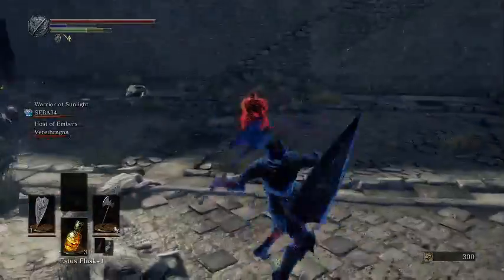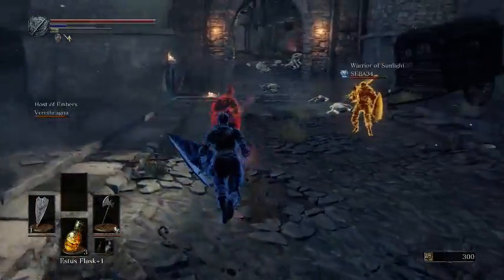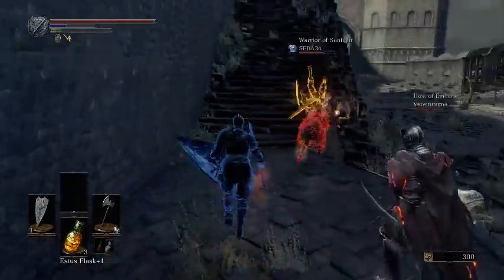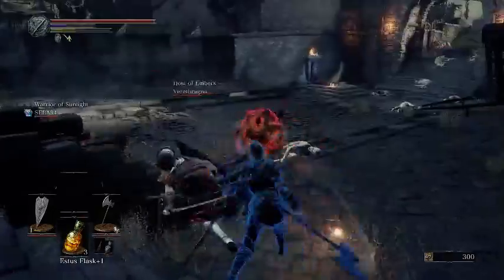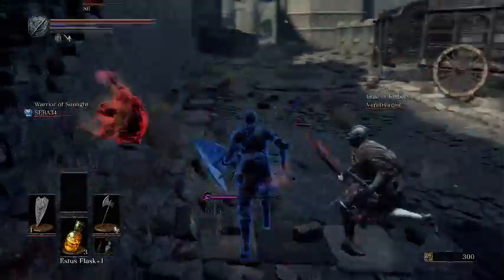He's fat rolling. He has the fat armor, the white knight armor. What weapons are you rocking at the moment?